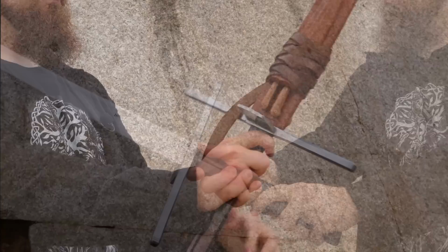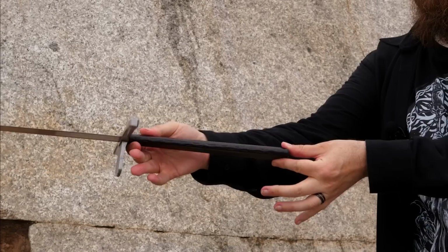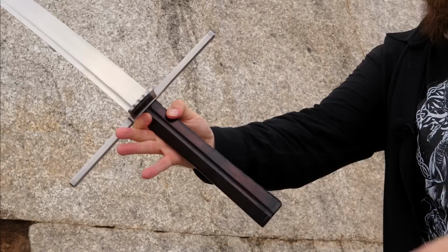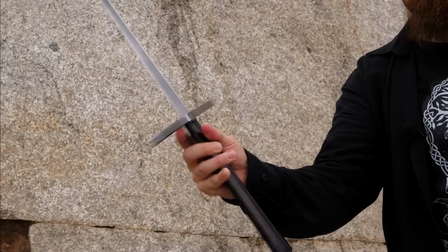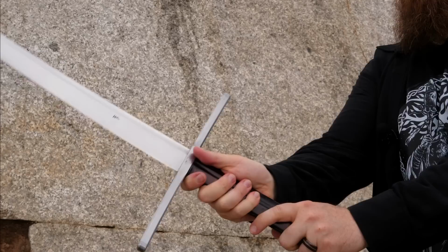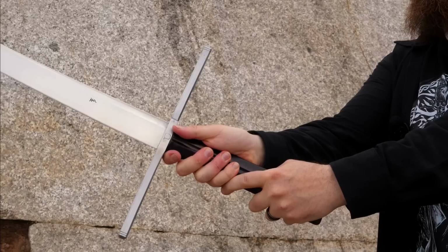What I found weird at first is how wide it is in relation to the thickness. You can see it's quite a thin handle, and this is very wide. Now, this is an earlier version. From what I understand, the current model is slightly narrower in profile, so that should be more comfortable. But once I got used to this, I don't mind it really anymore, because this allows you really good edge alignment, very good control over it, because you feel it very easily.